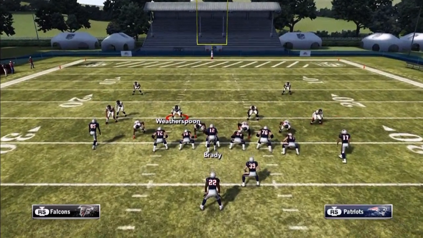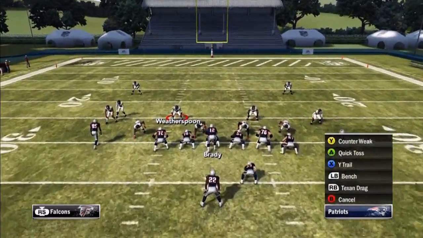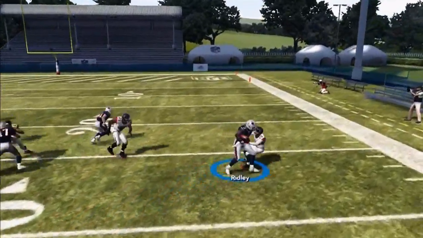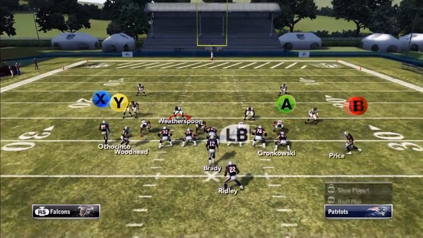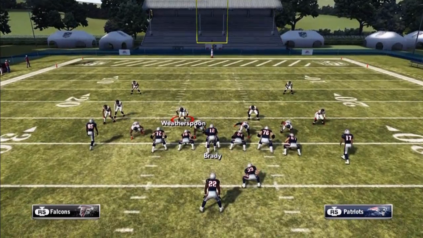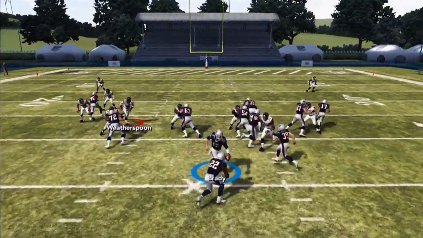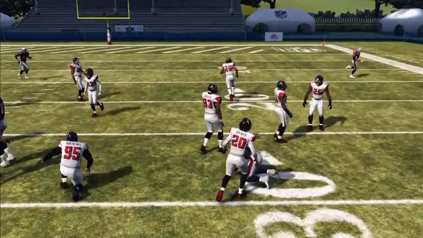Now when running the ball, we want to go where we have numbers. I see I have more numbers to the left hand side, so I will go to the toss normally on this particular play. Hike the ball and look to just pick up yardage here. Just for the sake of running this play, I'm going to run the counter to the left hand side. I normally wouldn't. If I see I got numbers to the left, I'll switch the run to the right hand side. Look to pick up yardage like so. That time I picked up about 2 yards.